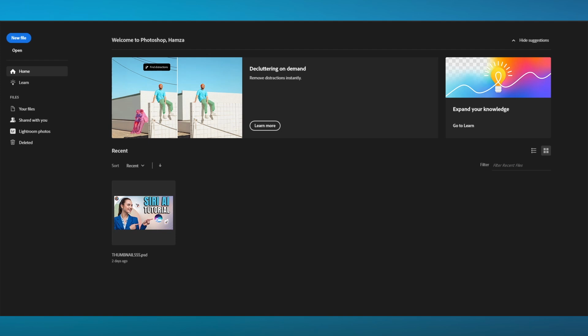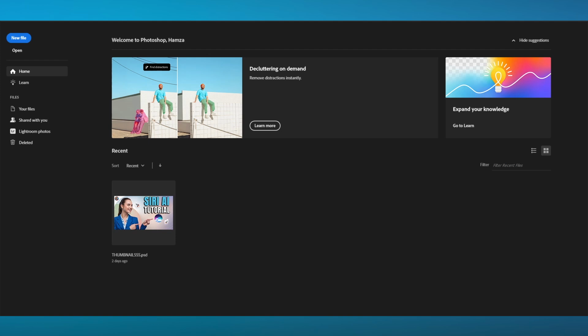Now, the Polygon tool is a very complicated tool for beginners, okay? And not a lot of people use this tool for their designing or for any type of Photoshop work, and that's a big mistake by beginners because this tool can give you so many loopholes and so many easy endings when it comes to your editing. So that is exactly what I'm going to be showing you today on the uses of your Polygon tool.